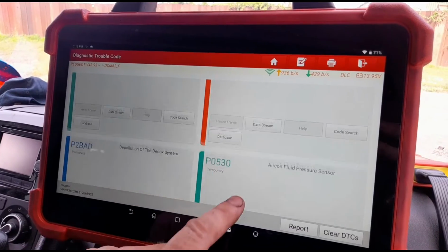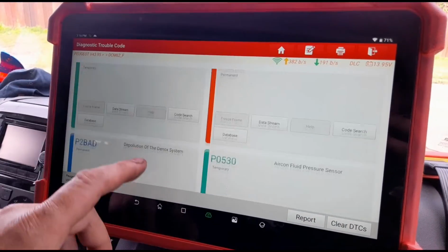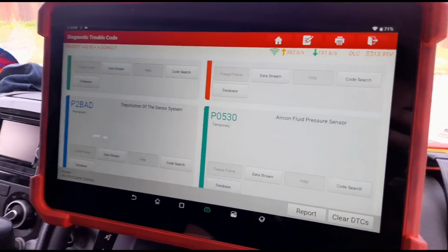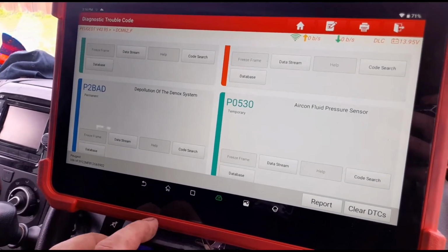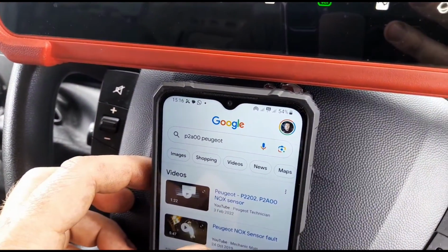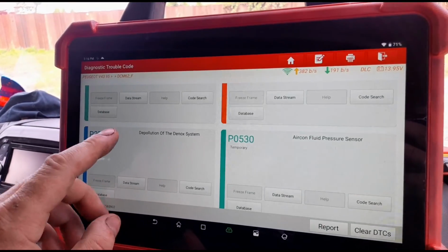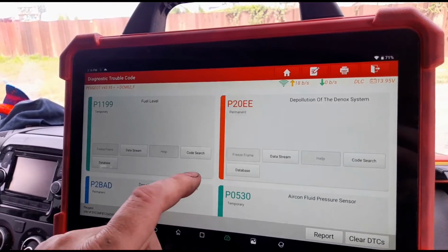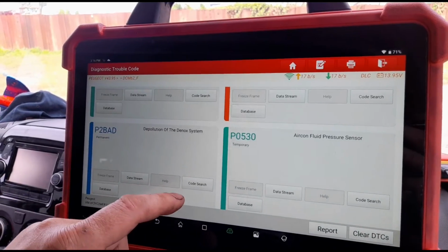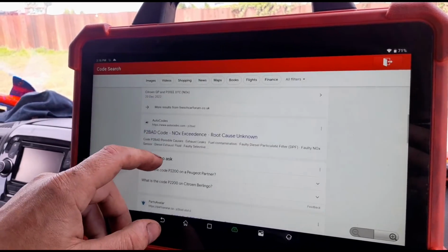Depollution system. We did have another code here because we already looked at this vehicle before this scan, and we had to go away and get a NOx sensor. Now we did have a different code here. Let me just get the old code back up here. Got a record of it down here. It was a P2A00. That was the code we had originally. We didn't have these codes. Yeah, we had the aircon one and just a P2A00. So I think the knock-on effect of that other one has now triggered these. These are just pollution faults of the DNOX system. It's not giving you a proper explanation of what that code is, but it's a NOx exceedance code.